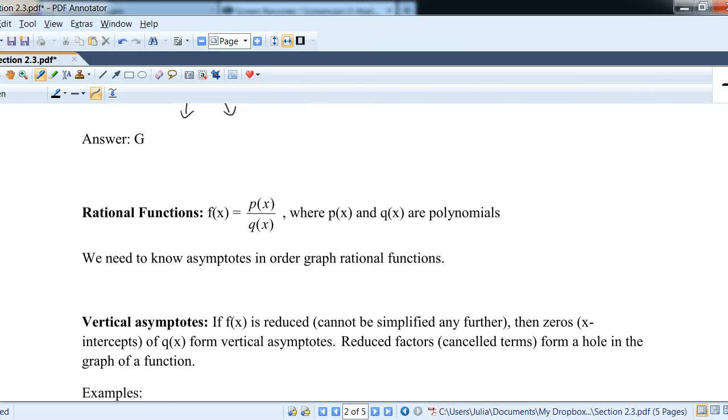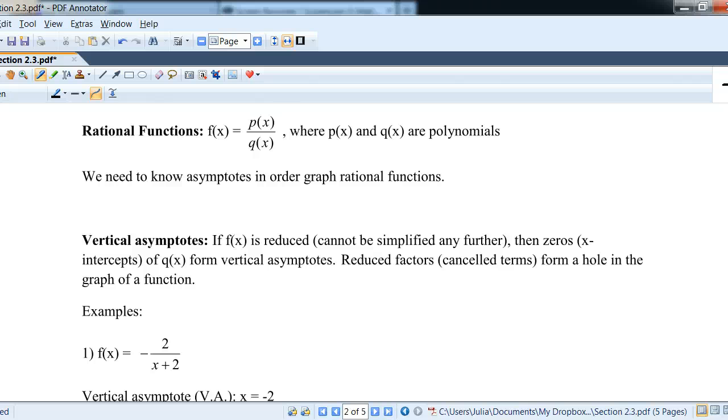Okay, let me scroll down a little bit. Vertical asymptotes are a little easier to understand because you can never divide by 0 in the denominator. So when the denominator is 0, you get a vertical boundary that you cannot cross. Now x can get close to, for example, in the first example, -2, and you're going to get very large numbers, because think about 2 in the numerator dividing by an extremely small number. If x is really close to -2, you get a denominator very close to 0. It's going to blow up, so the function is going to go to infinity or -infinity.